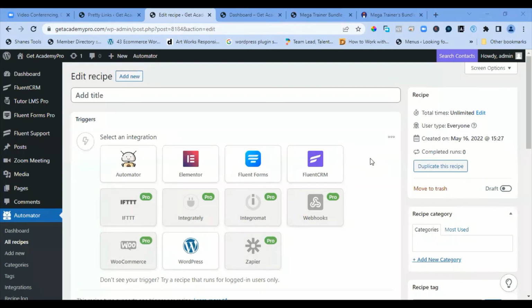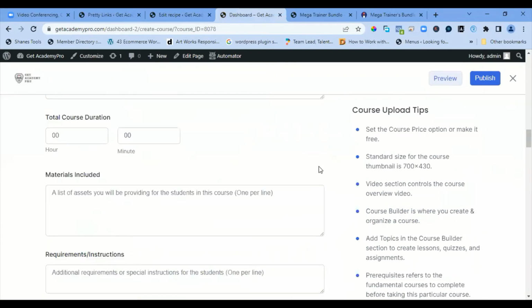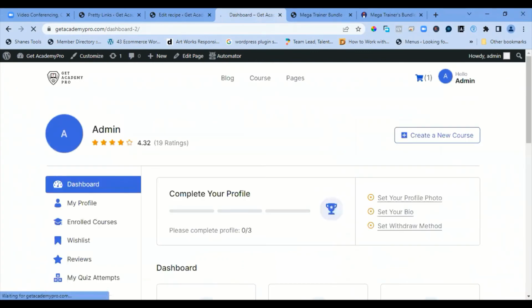So you need to understand how to use the tools first, along with understanding the business and your own business strategy. You can create whatever strategy you want with the help of these tools. There were a few bugs in AcademyPro, and if you have come across any, do let me know. I will be helping you out with that.